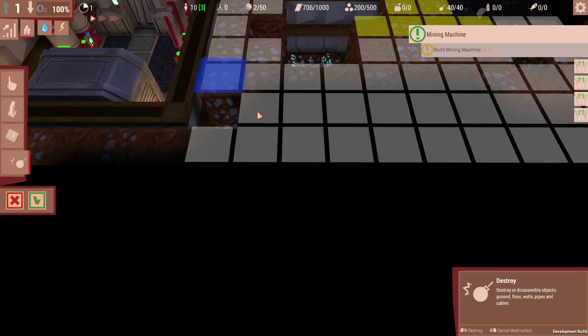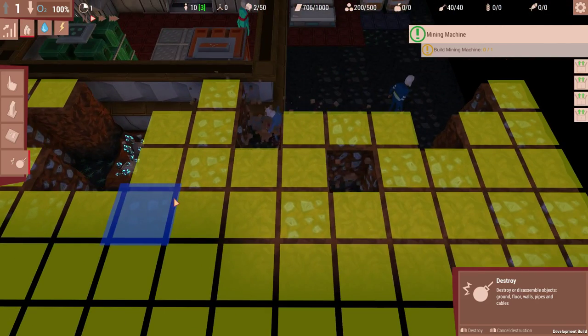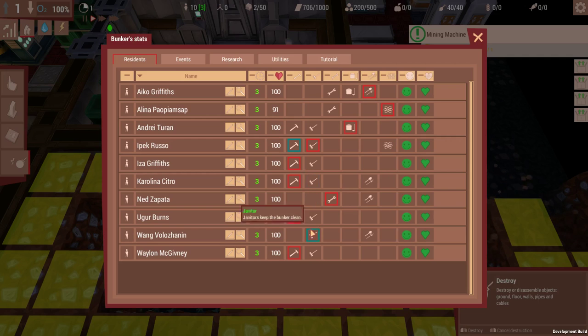Other than mole men, which will be attacking us. But, you know, other than that, not a big deal. Let's go ahead and just clear out all that stuff. Get to work, people. I've given you a mission. In fact, I'm gonna get rid of one of my janitors and make him a workman.